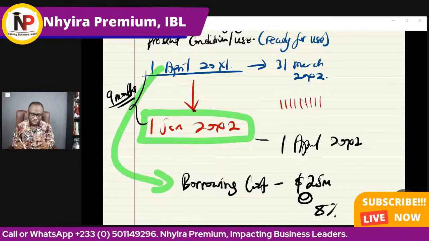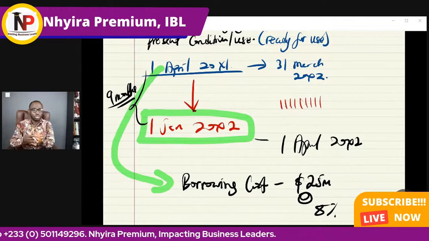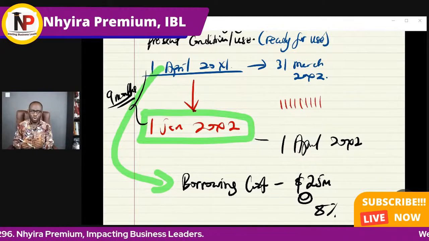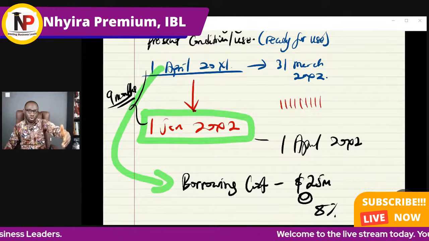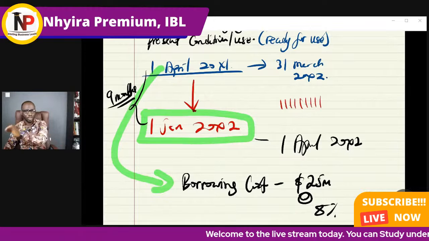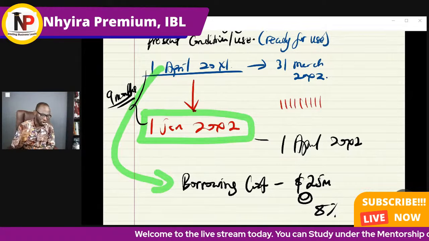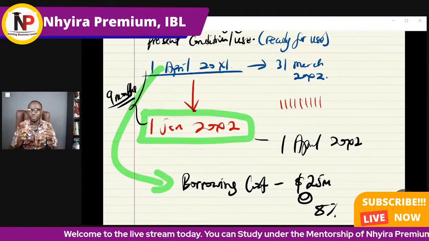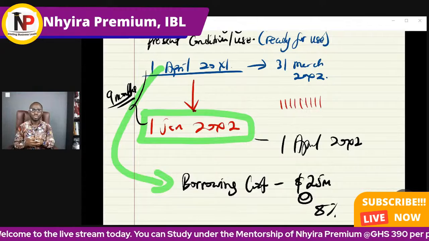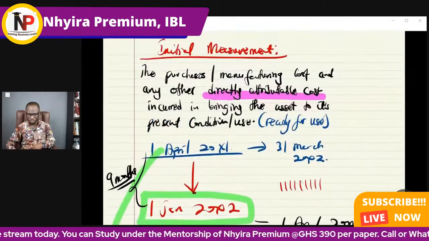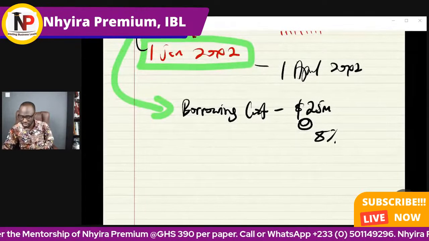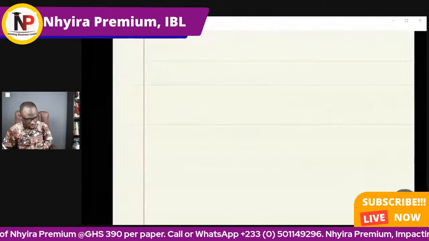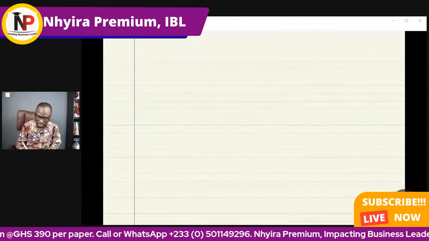So the loan was issued on the same date construction began, and the loan was for the construction of the store, which met the definition of a qualifying asset. As such, the borrowing costs incurred during the period of the construction would have to be included in the initial cost of the asset. So this is the breakdown of the question that we have. So let's try to put the pieces together.